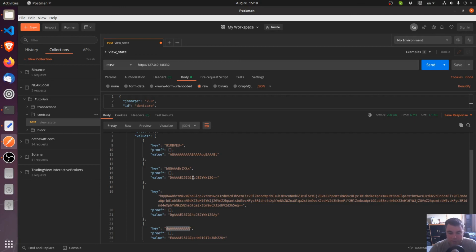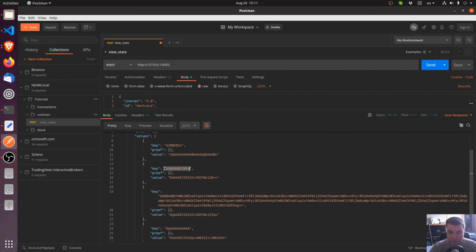For this reason, we can use the RPC requests and get exactly the data that we need, provided we know the key of that data. However, in order to reconstruct the key of this data, we need to know exactly how it's being serialized, because when we query this, it returns the serialized version of the key, which means that on our front end, we have to serialize it in the same way as it is being returned to us from the blockchain.